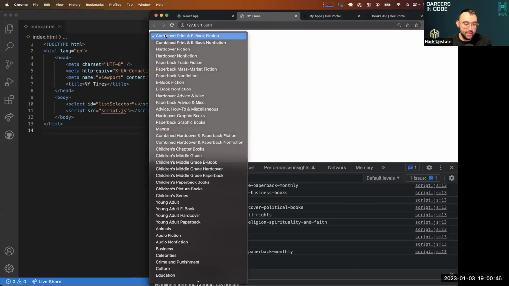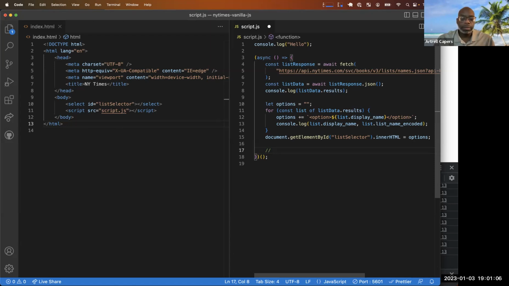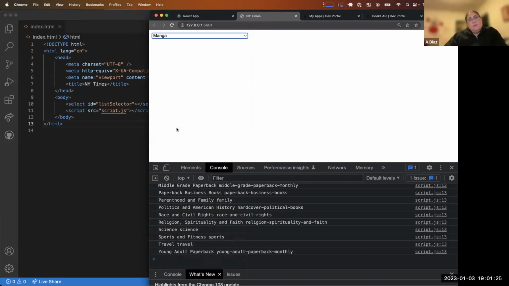So before we go on break, what's the next step? Because whenever we go on a break, whenever we step away from our code, we always want to remember where we left off. So what do we want to do when we get back? Leave notes. What are we going to leave the notes on? What do we want to accomplish after break? We got our list. We've got this showing up. We can pick one of them. Now what? Names of the books to display.